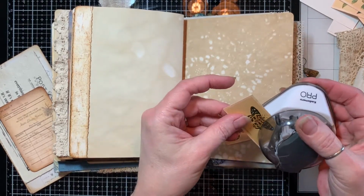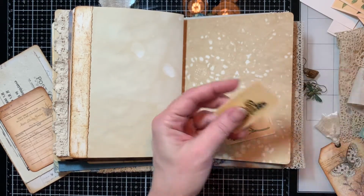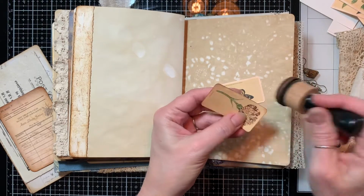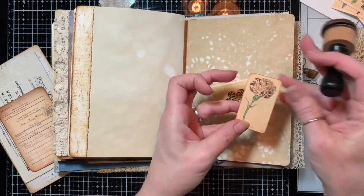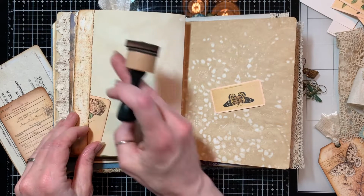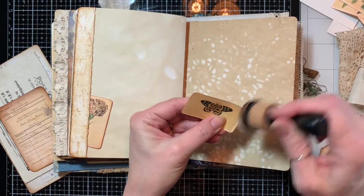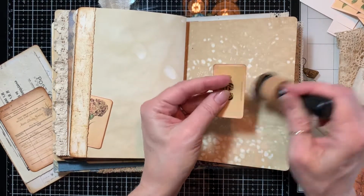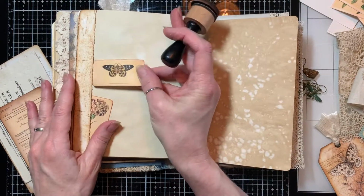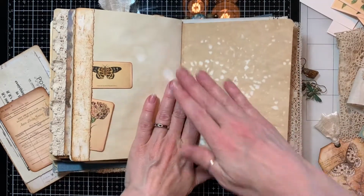Yeah, so my sponge on my inker is dying a slow death. So it's time to replace that. I have had that one on there for quite a while though, so I don't feel bad. There we go. We'll just tuck that in there, like that. Do this one. I know. Inking. We'll tuck that one in there. Like so. Yeah.